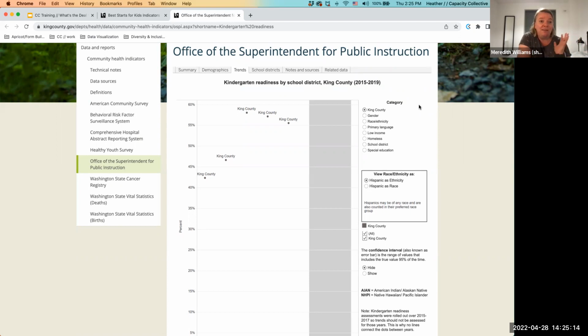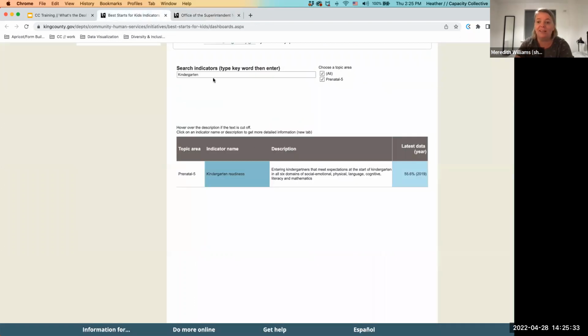And honestly, that's why you have to put in data now so that it can keep compiling and keep calculating, so that you can see if there's that change over time, which is why King County takes it so seriously and they give you so much grief about making sure you get your data in. All right. Thank you, Heather, for being our tour guide there.